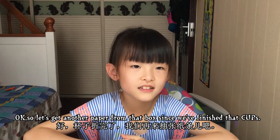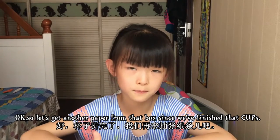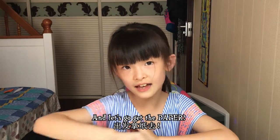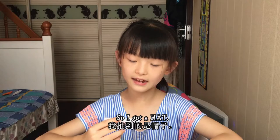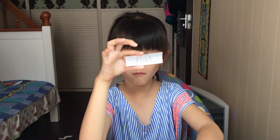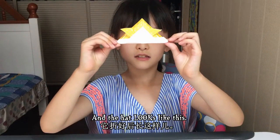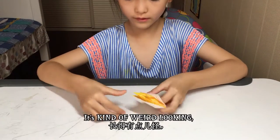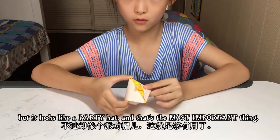Okay, so let's get another paper from the box since we finished that cups. And let's go get the paper. So I got a hat. The hat looks like this. What do you think? It's kind of weird looking, but it looks like a party hat, and that's the most important thing.